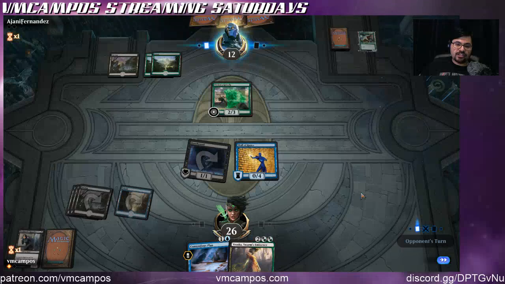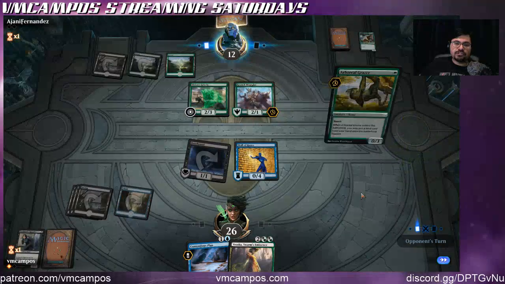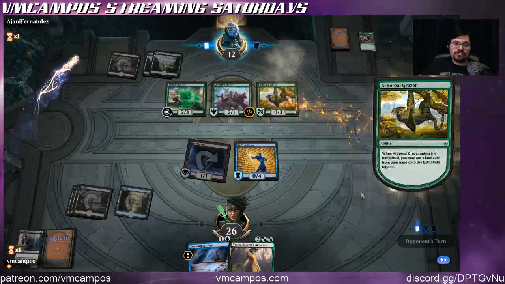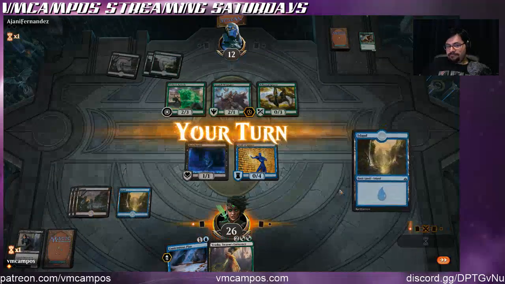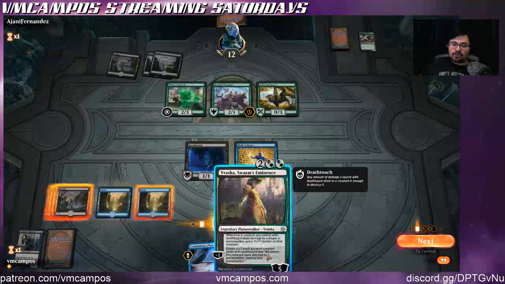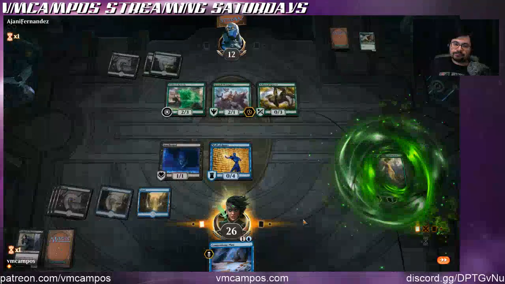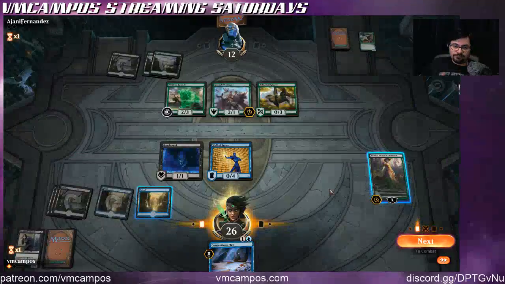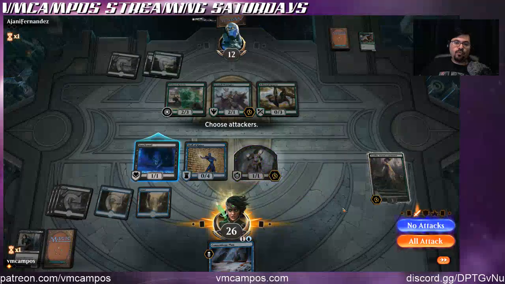And then we can do Vraska. They're stuck on 3 lands, perhaps. Yep, so they got another Crunch. Grazer. Now we'll do Vraska, no problem. Make a 1/1.